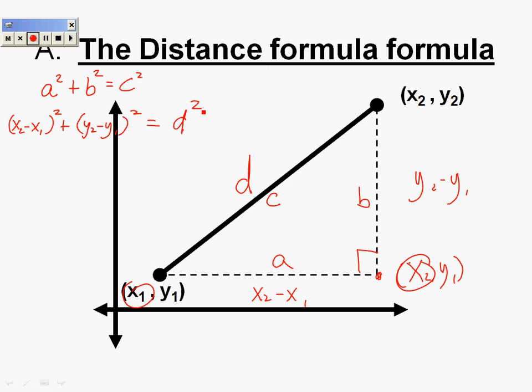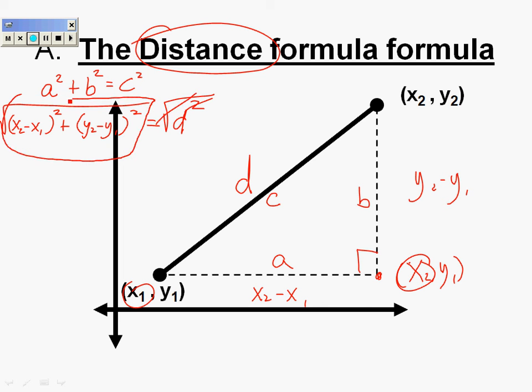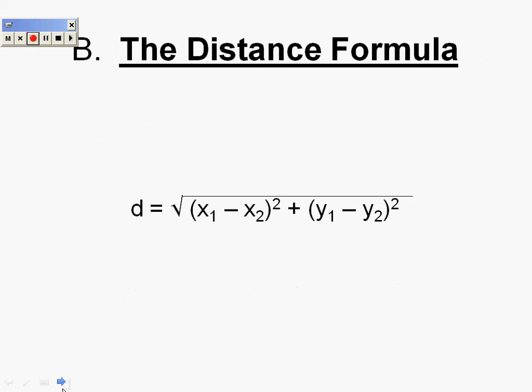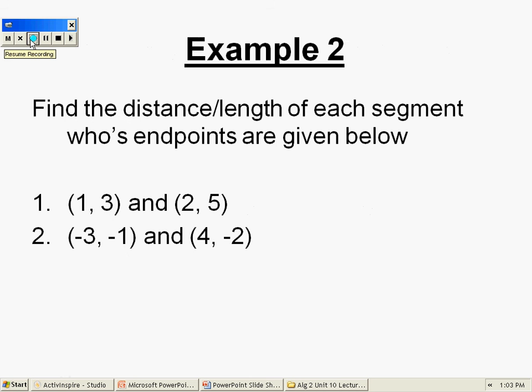Now, I don't want to find out what d squared is. We're looking for the distance, or the length of that line, the black line here. So I don't want d squared, I just want d. So how can I get rid of that squared? You square root both sides. When you square root both sides, the square root cancels out the square, and you get d equals this. That should look familiar to you guys. You've probably seen it in geometry last year. So that's the distance formula. You're going to copy it down and write down the title here. We're going to use the distance formula to find the length between two points on a coordinate plane. So now let's go ahead and do these two problems.